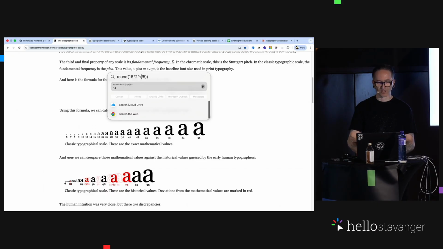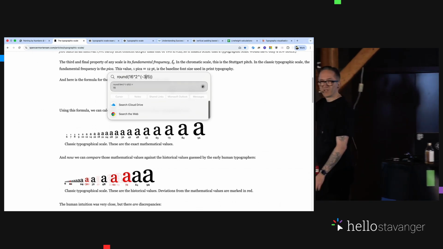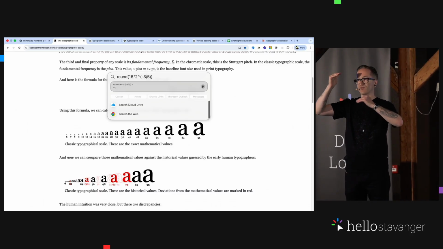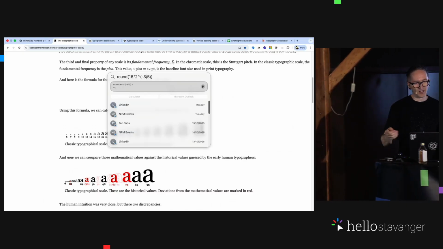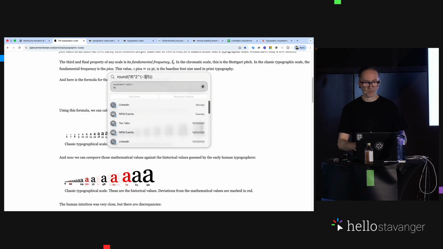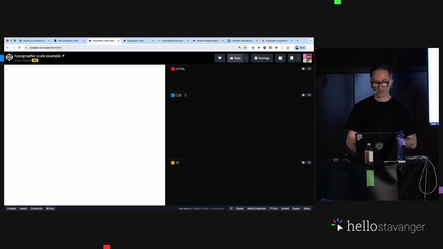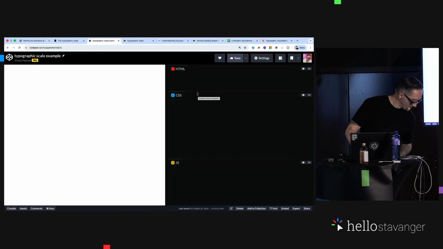Now we have 14, 18, 21, and so forth. The problem, however, is when we get down to the smaller sizes. Do you see the problem here? The increment between 9 and the next steps should be smaller than the next step and the one after that. But in this case, we go from 9 to 11 and then 12. So one thing that we did in the Equinor design system is that we rounded off to the nearest half pixel. And I'll show you very quickly what that looks like.